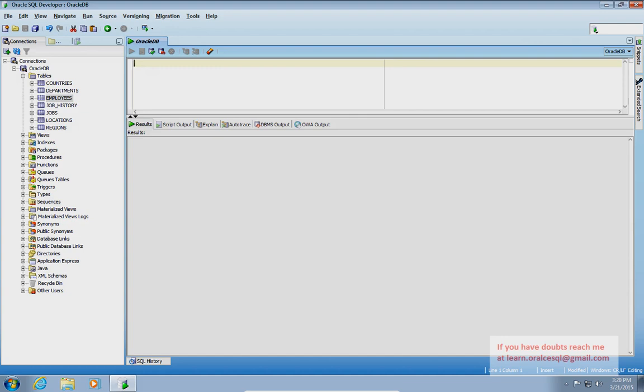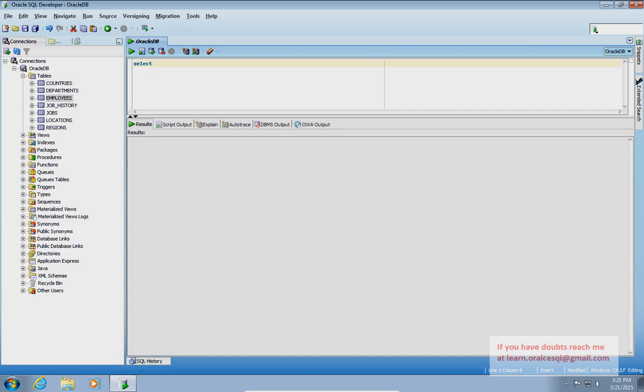Any commands that you give in Oracle, we call it a clause. So if I'm going to use select as a command, I call it a select clause. And like this, there are lots of clauses that I'll be using. So if you come across the terminology clause, understand it's a keyword in Oracle.